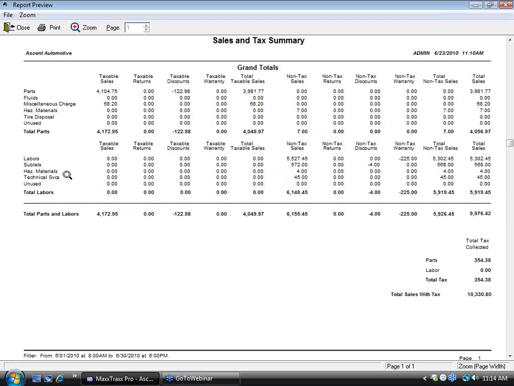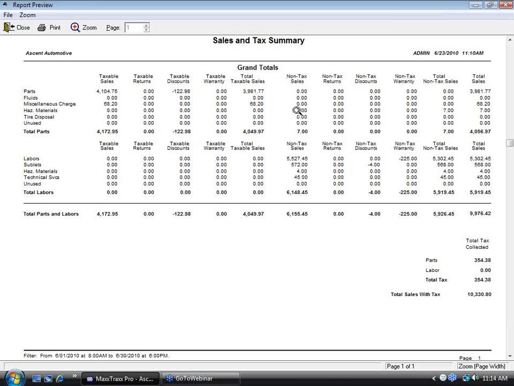Now the reason why I have hazardous materials also under labors is because I, in some instances, and again this is also for practice and demoing, I have hazardous materials tied to, for example, every time I do an oil change, maybe I'll just charge a flat $1 for every oil change labor service that goes on my RO. So the system knows just add $1 every time you click the LOF labor code. So that's why it shows up down below as well.